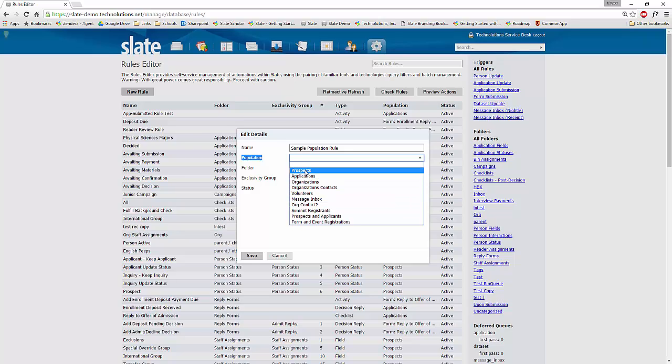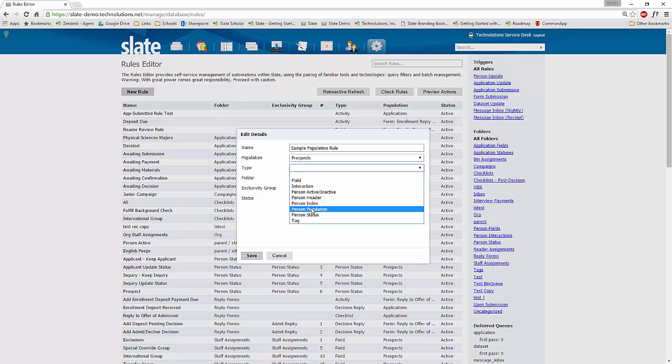So in our situation, we want to choose a prospects-based rule. And then the type of the rule is going to be person population. So this is how you build a rule that can set a student to be a member of a particular population. Now, like a lot of things in Slate, populations can be both person-scoped and application-scoped.